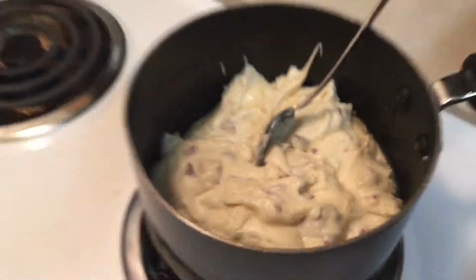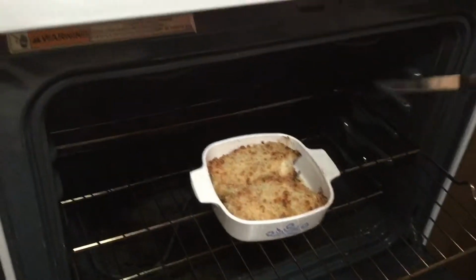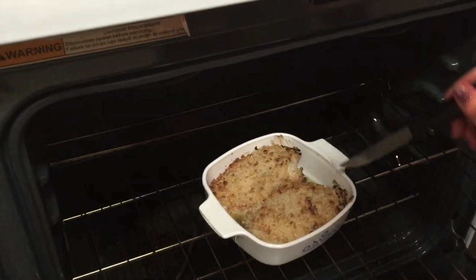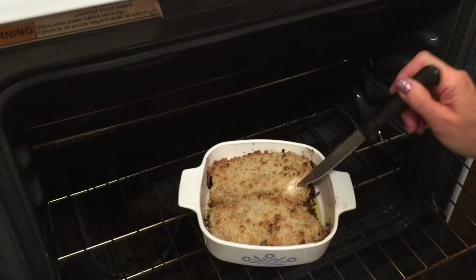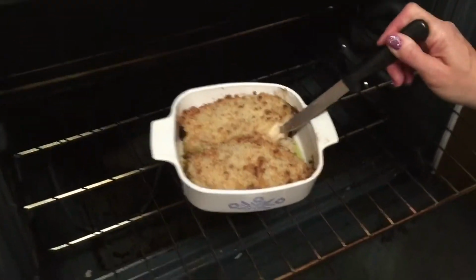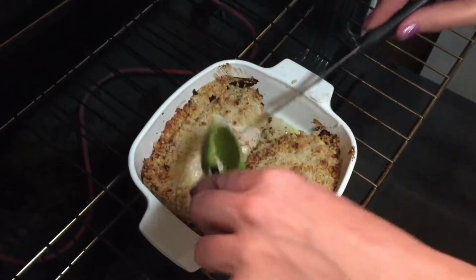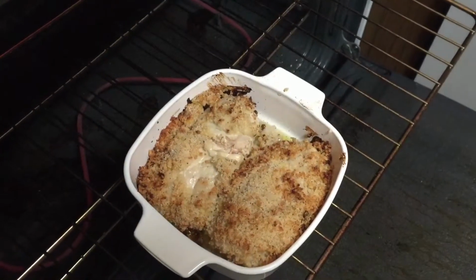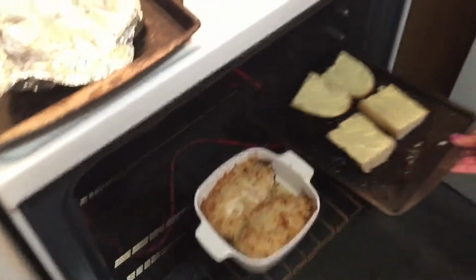Check the chicken. Check the chicken again. Mmm. I see white meat. Uh-oh. Is that good or bad? Good. I'm not really good at cooking chicken, people. So yeah, that's going to be my piece. Yummy. So put the bread in. By the time the bread's done, it'll all be done.